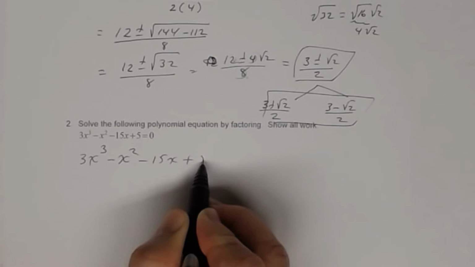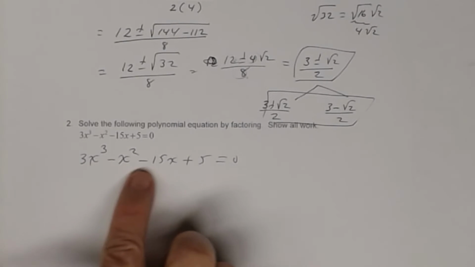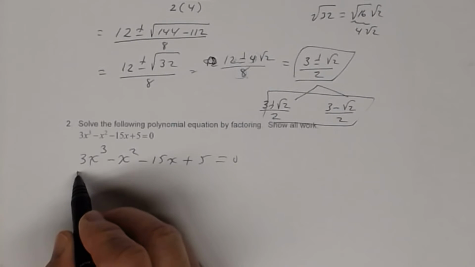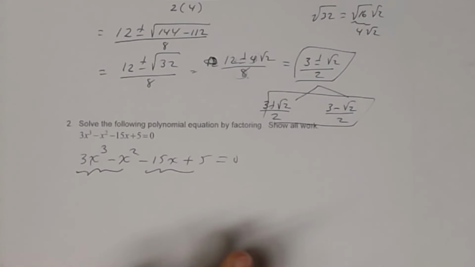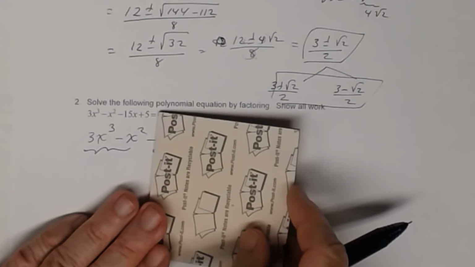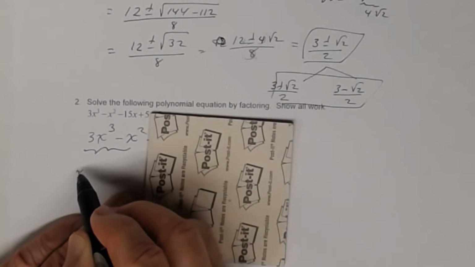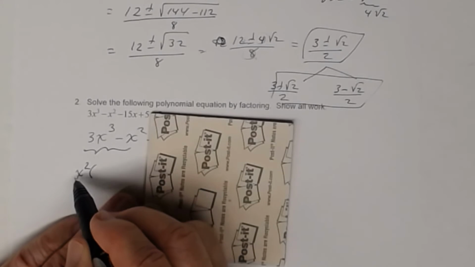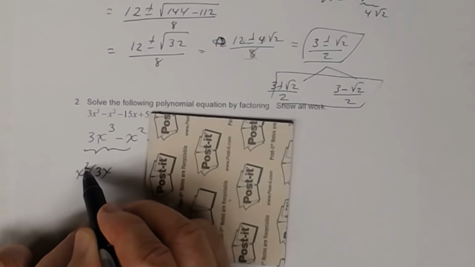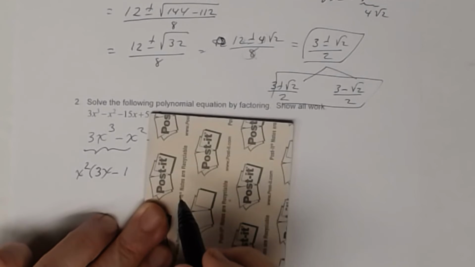And remember, when factoring a polynomial with 4 terms, you want to try grouping. Remember that? Try grouping. So we're going to group the first 2 and then the last 2 and see what happens. In the first group, the GCF of that first group is x squared. So I get x squared times, I can factor out that GCF, which is x squared. So I get x squared times 3x, because x squared times 3x is 3x squared, minus, and then x squared times a negative 1 is a negative x squared.